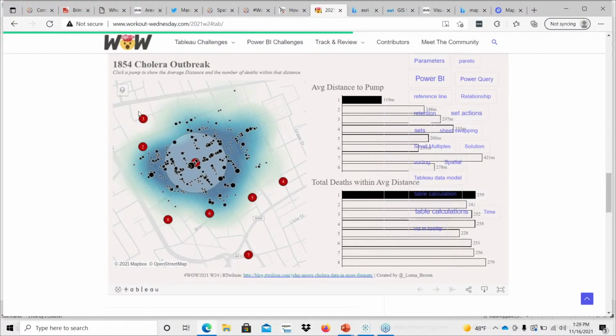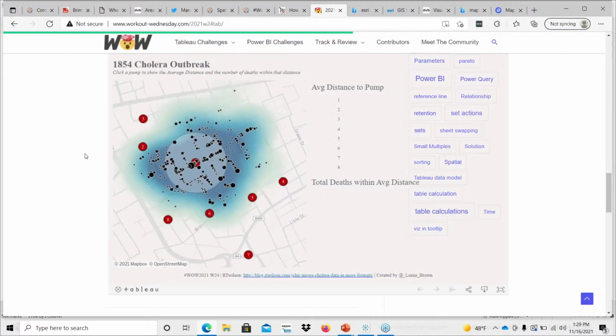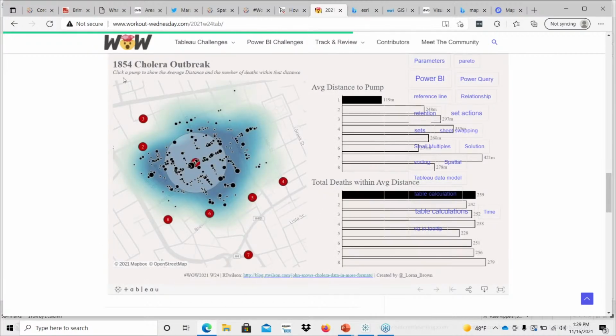kinds of data. So in this case, we see, oops, didn't mean to click, but we see spatial data right here, the locations of the different cholera outbreaks, much like we saw the trees. But now we see this heat map, this density map in the middle that's actually showing us where the center of all this lies. So it's actually moving away from the geometrical shapes that you're used to seeing on maps and actually looks at the intersection of the coordinates in order to create a density map. So you can actually layer map information on top of each other by using these different mapping options available to you.